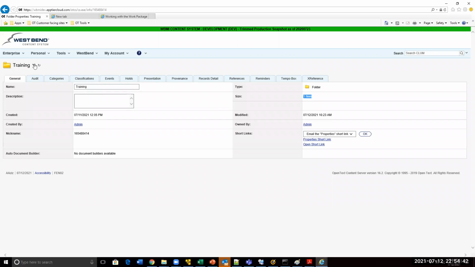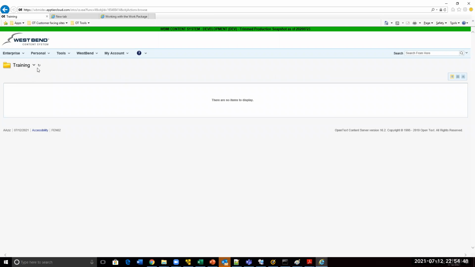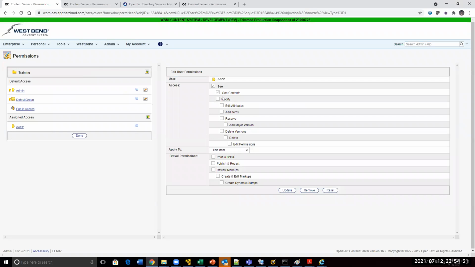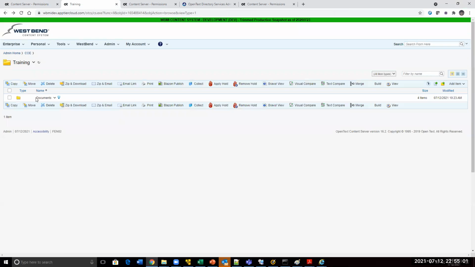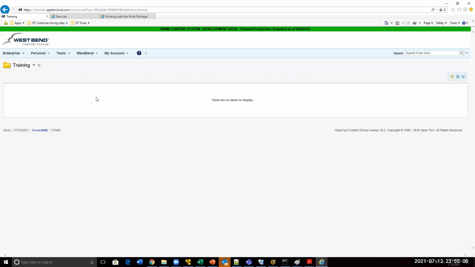Another thing I wanted to show: when I open this, I will not see anything, although I have given See Content permission. If I duplicate the tab, for example, and browse through the training folder, I can see the document folder. Why is the document folder not visible?